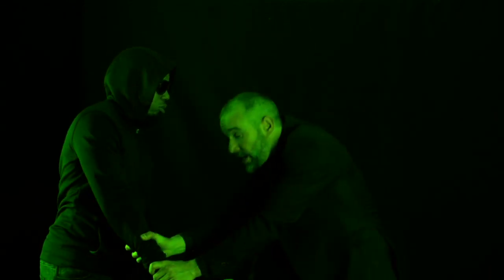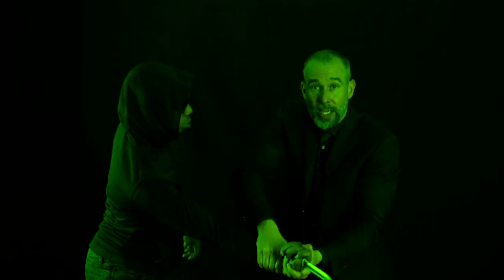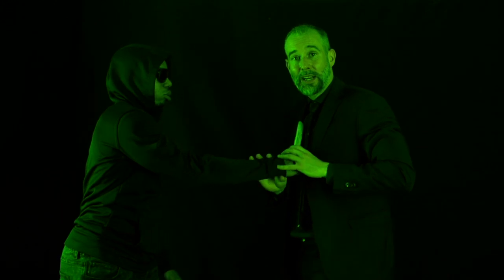So if it's here, I need to trap it here. If it's this way, I'm going to bring it across. If it's here, I bring it here. The important thing in static knife attack is that you trap the weapon.